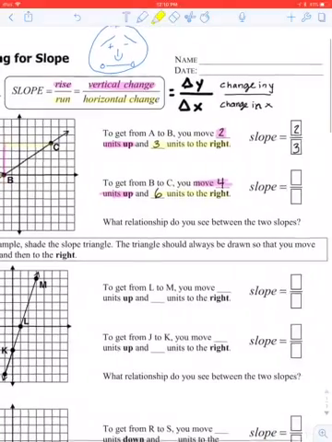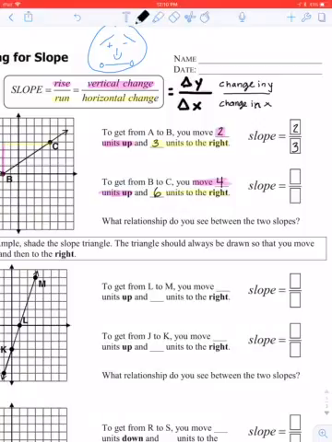Now, before I write my slope over here in my final answer, or actually I'm going to go ahead and write it. So we moved 4 units up and 6 units to the right. Now, when you have a fraction, one thing that we always need to make sure is that it is simplified. So in your calculator, you can hit alpha y equals, set up this fraction, type in 4 over 6, and you will see that it simplifies to 2 over 3.